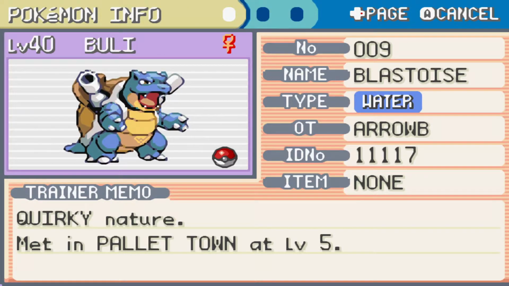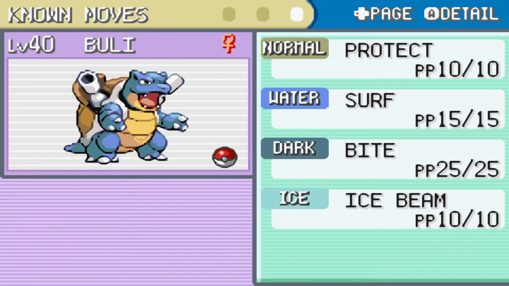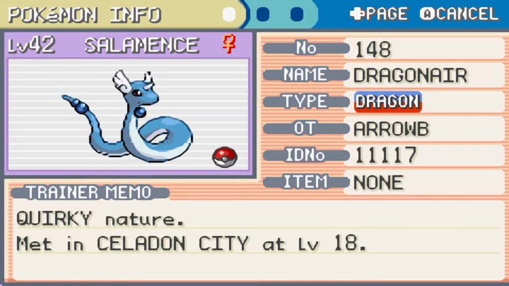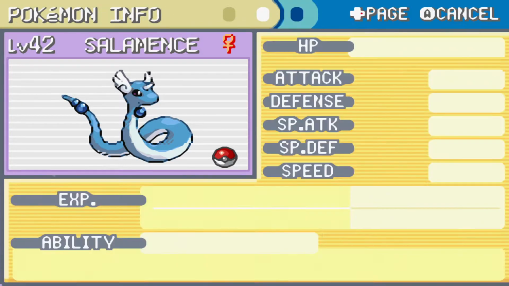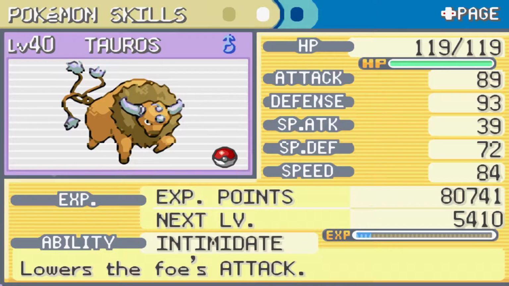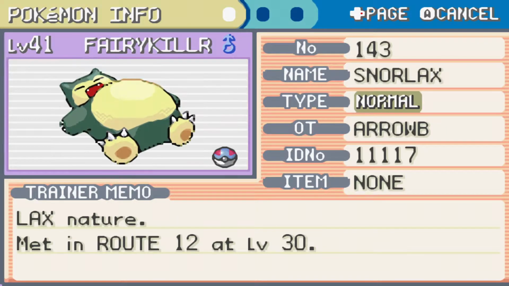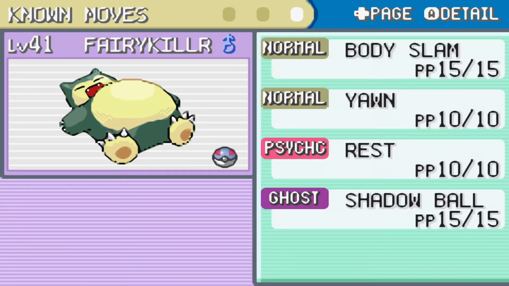Next up we got Bully, our starter, Quirky Nature, Blastoise of course, Torrent, very bulky. Protect, Surf, Bite, Ice Beam. Next up we got Salamence, the Dragonair, level 42, Quirky, Shed Skin, Dragon Dance, Surf, Thunder Wave, Twister. Next up we got Tauros, gonna replace him soon, but still nice to have. Intimidate, Strength, Brick Break, Swagger, and Rest. And last but not least, Fairy Killer, the Snorlax, Lax Nature, Thick Fat, Body Slam, Yawn, Rest, and Shadow Ball.